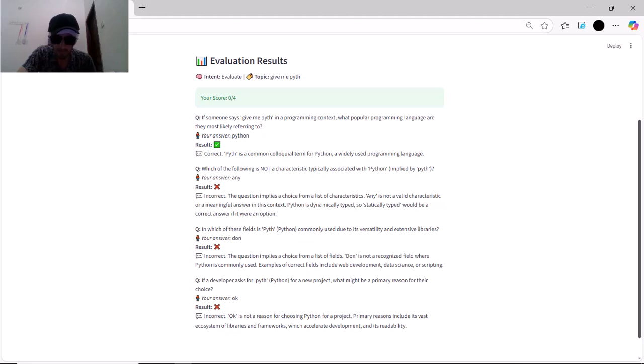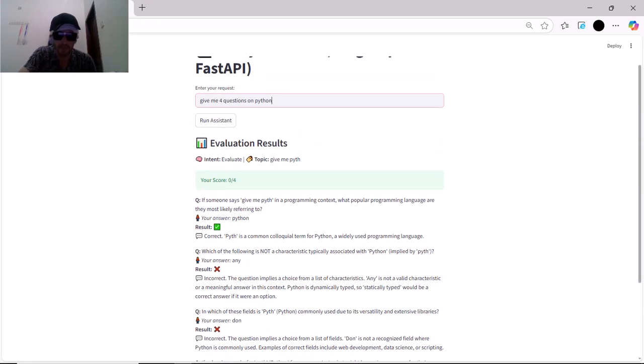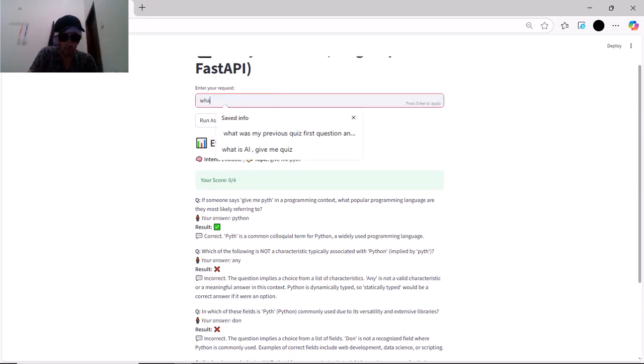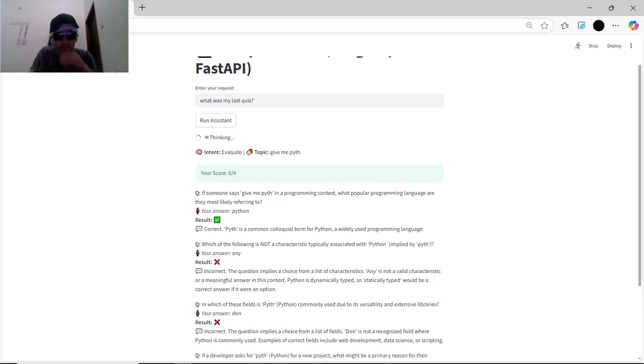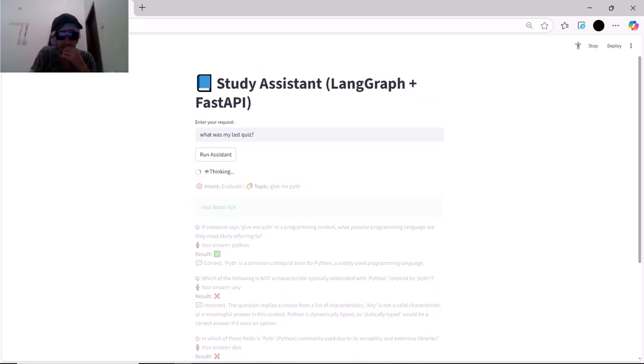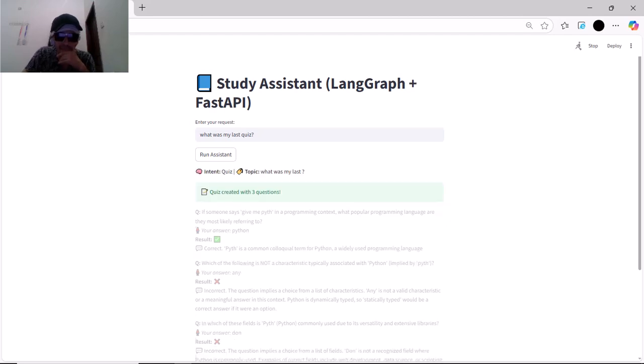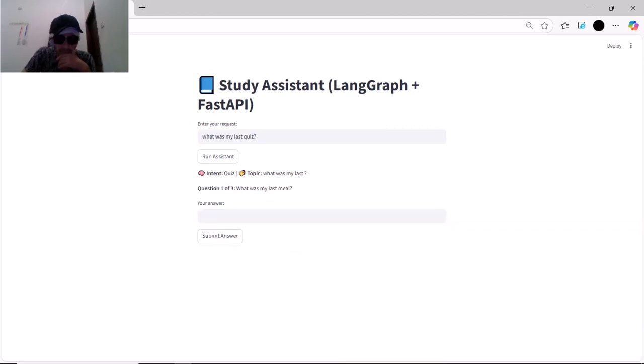It should work. If I say what was my last quiz here, let's see if it can remember from LangChain's buffer memory. I've tried to inject it. I was working on it.